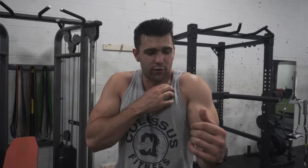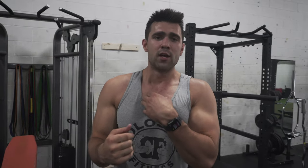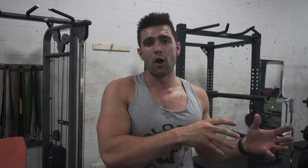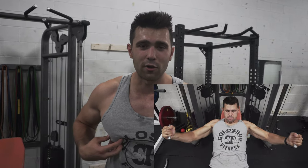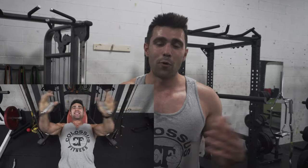Here's a huge tip for any fly, especially an incline fly. A lot of people say to tuck your head down, but when you're tucking your head down you're removing the ability to really squeeze that upper chest. Keeping your head up, you can really bring those elbows together — imagine squeezing the elbows together to really squeeze that upper chest and improve the contraction. You can see me doing it wrong here where my contraction is off and I'm getting the lower chest, and you can see me doing it correctly here and the difference it makes. Make sure to use this tip in your workout.